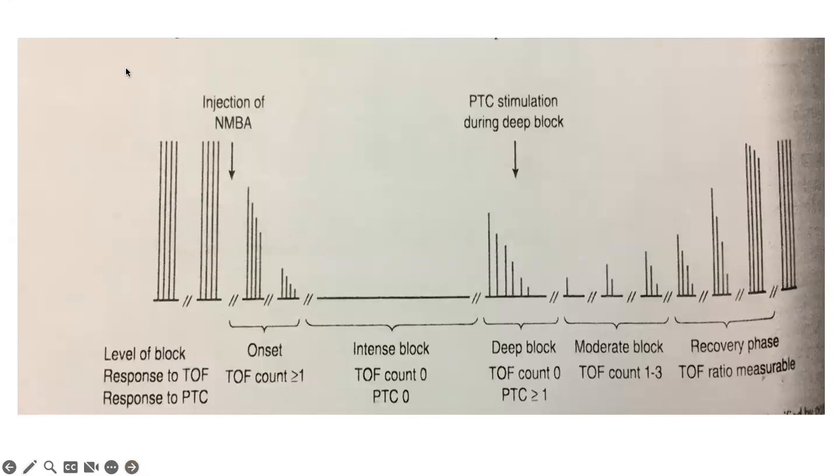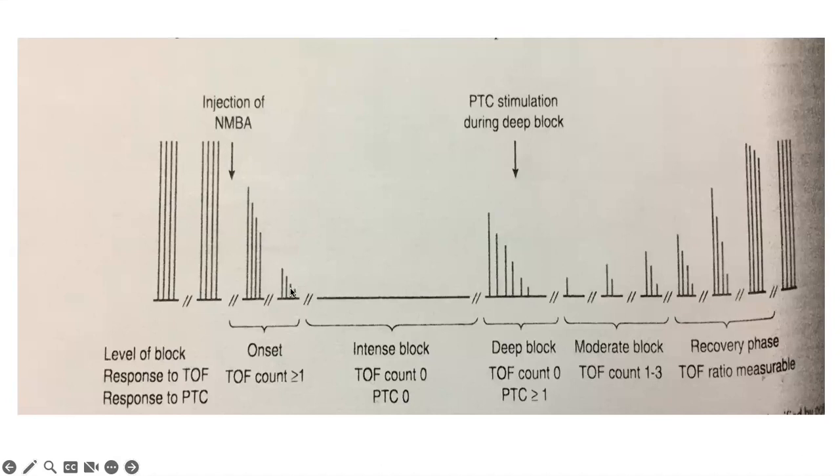Okay, so this is a very nice diagram. I like it because it summarizes basically what I was talking about. So you're starting off, you've induced your patient with propofol, and then you give whatever other drugs you've given. The patient is drifting off to sleep. Then you give your muscle relaxant. And as you give your muscle relaxant, you start getting fade. You still have 4 twitches, but now the patient is much more relaxed.